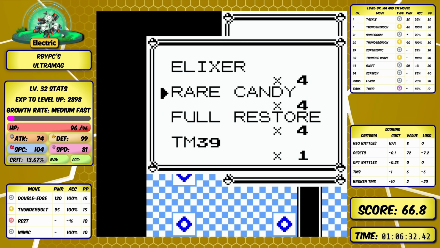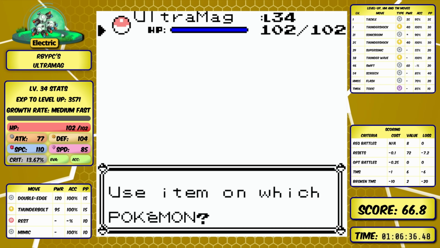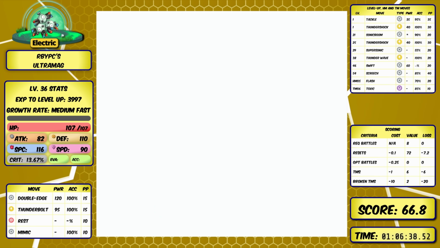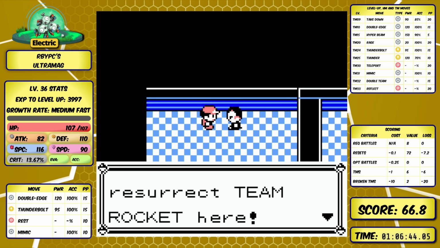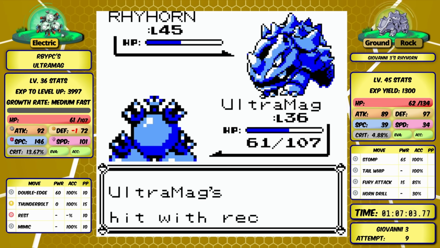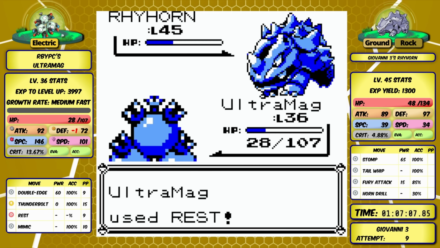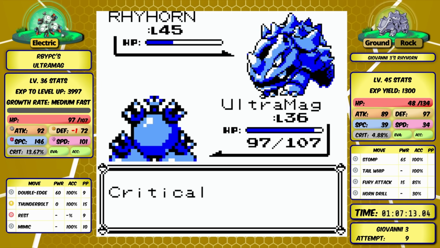So at this point, honestly, I think the only other thing to do is to drop our last 4 rare candies. We're only getting to level 36 here, but if this doesn't work, we're possibly just going to have to give up on the run or try to do the league without beating Giovanni. Now, of course, the extra levels are causing us to take less damage from the Rhyhorn, as well as needing less badge boosts to actually outspeed against that Dugtrio.